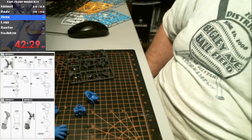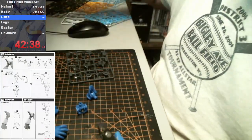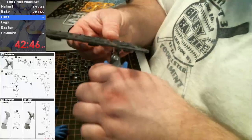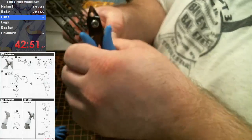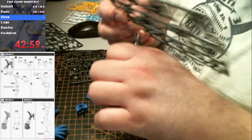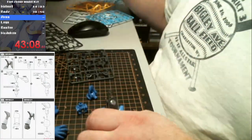All right. So I kind of skipped step 2 there, but you're going to have to do step 2 eventually. So you can skip around, but once you realize where you're at and what you need to do, it's pretty basic. So now I'm going to put the elbows together real quick before we put them both together with the arms. Now, it's very important, and I'll show you why when we get there.